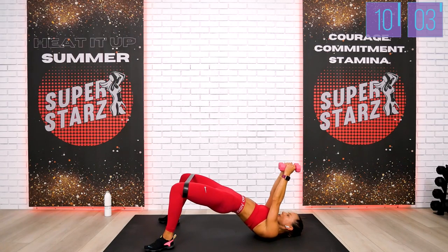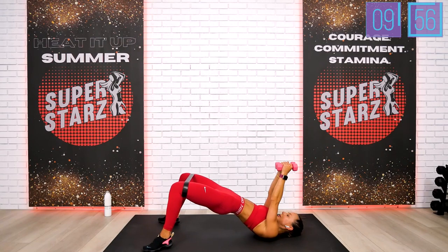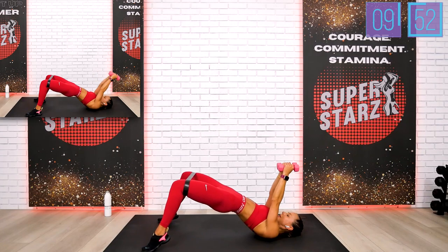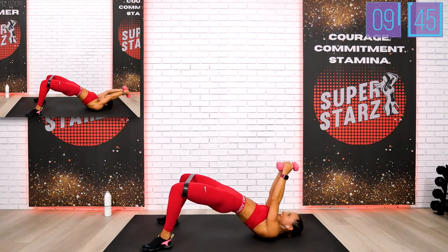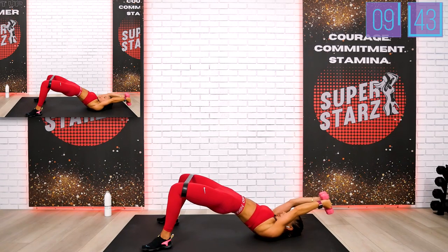1, 2, squeeze the glutes, 3, 4, 5, stay with me, 6, 7, one more team, one more, 8, all the way, hips up, hold them just like this, pull over.